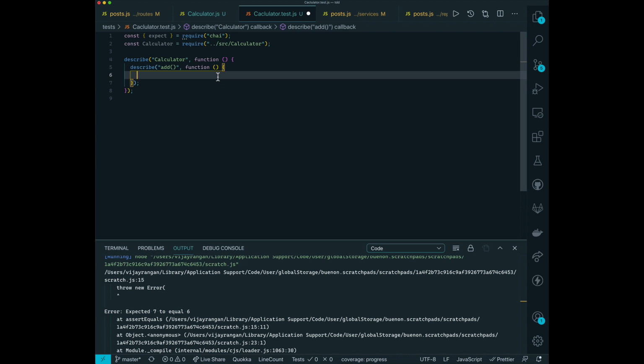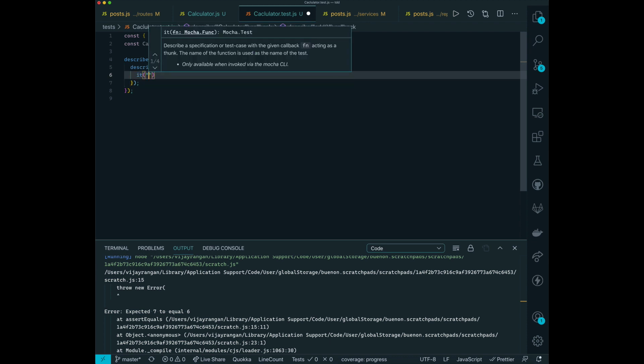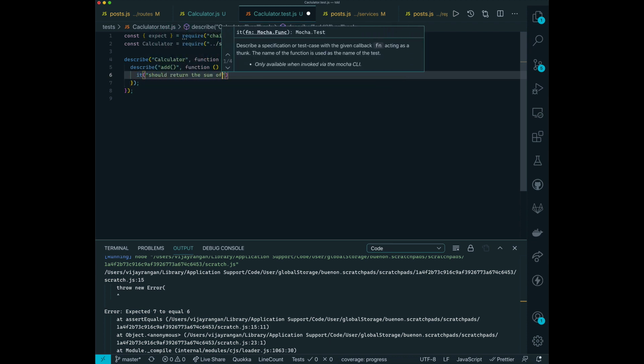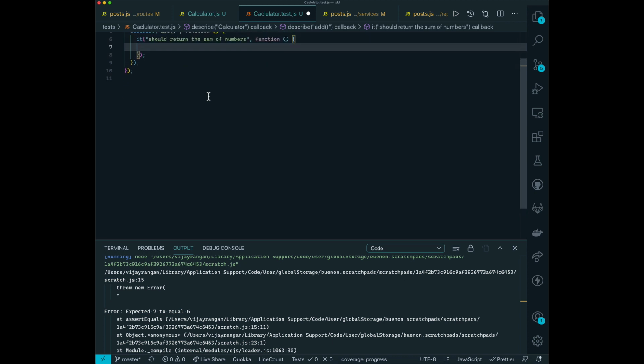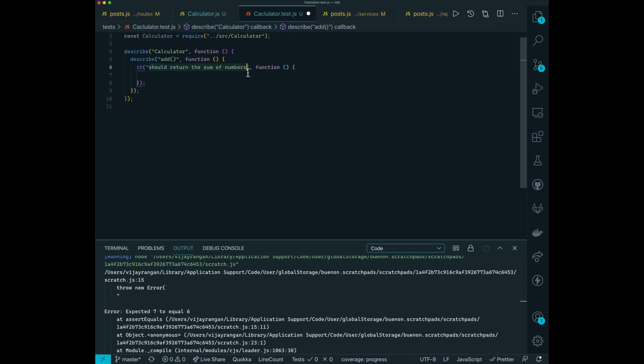So here I'm going to start writing down my expectations of how this class should behave. So I'm going to say it should return the sum of numbers. In this way, a unit test allows me to describe the behavior of that one method. You should ideally have these descriptions or titles as descriptive as possible, because they do allow for documentation down the road, either to your future self if you're a single member team, or to other members of your team. So they can come in here, look at the calculator tests, and immediately know what the calculator is supposed to do.